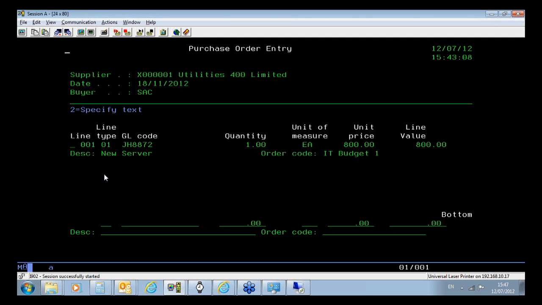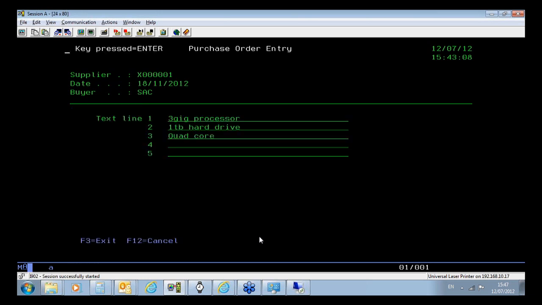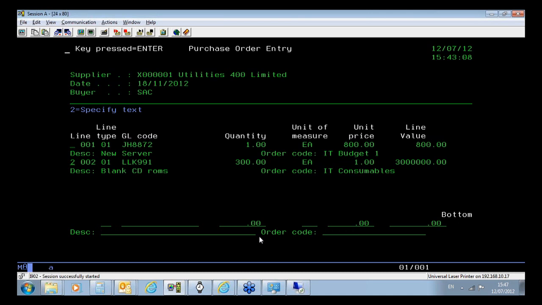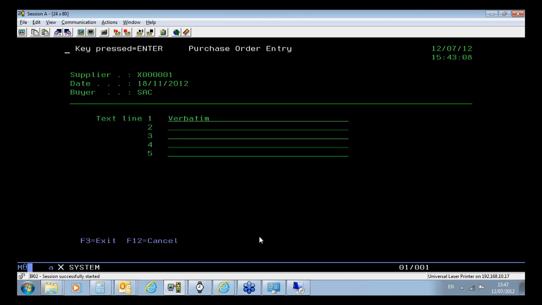Now you can put quite sophisticated logic in here. What we want to do in our application is every time after we've added a line, we always want to change the text. So by a few if statements we can say, put the 2 in the right box there, and then key text against it. So it's like comments against the purchase order. So 3 processor, 2 terabyte hard drive, and a dual core processor. Okay, so we've got another line there, and again, it's put a text against the line.